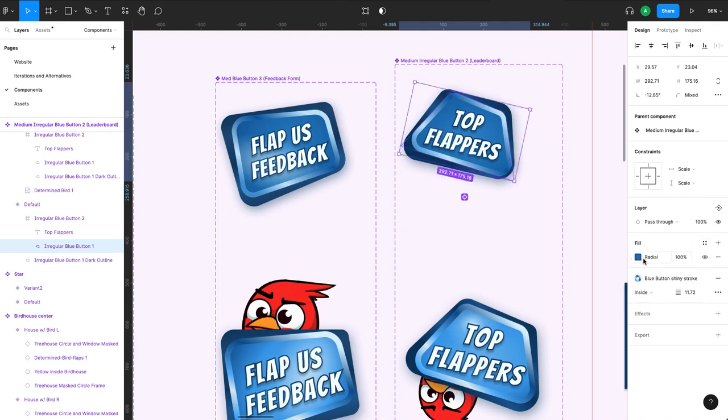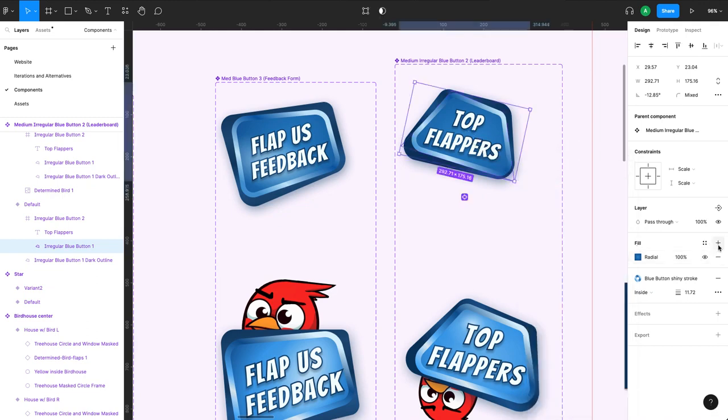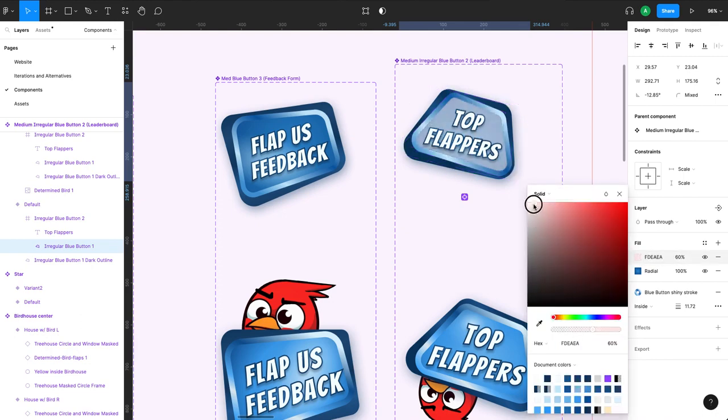So there's still the radial fill of this blue business that we have here. That's all well and good. We're going to add another fill here and we're going to give it like a 60% opacity, and we don't want it black. We want a nice shiny white shine to it. So we're going to bring it up here to white. We're going to bring this to about the same blue that we're using elsewhere. And instead of solid, we're doing a radial fill. And then we're going to click on the second location in the radial and we're going to make it a little bit in the blue there. And the second location here is going all the way to 0 opacity. That's fine for our shine.